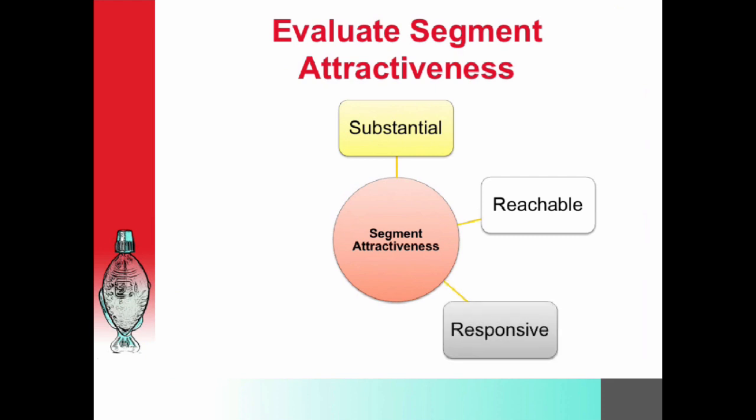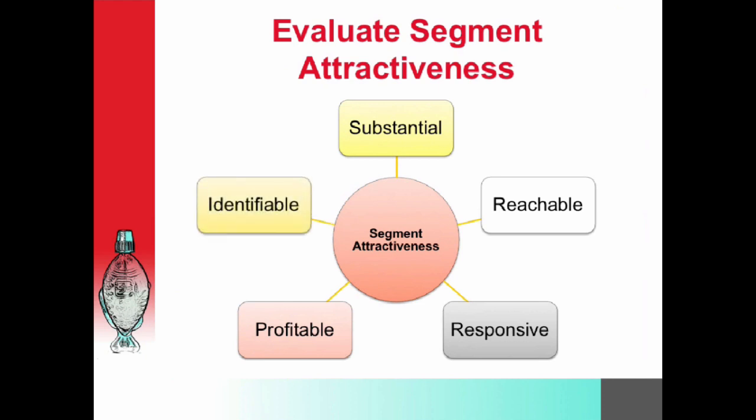Are they responsive? Do they respond well to the messages? Are there enough of them? Are they growing for them to be profitable? And can you identify who they are, where they are, so that you can communicate your value proposition to them and you can deliver the value proposition? So all of those make up segment attractiveness. And once you've evaluated the segments and how attractive they are, then you would look for the ones to target and the ones that you would not target.